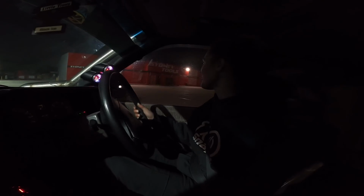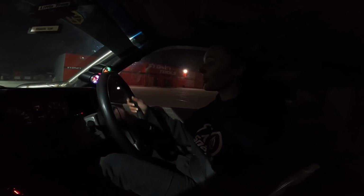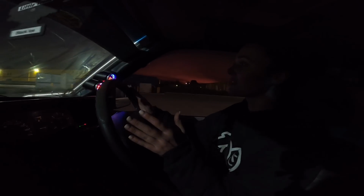This is the first test drive. Obviously we've done a lot of work on it. We want to see how it goes. I don't know how this audio is going to be because we did put an exhaust right there. It is a little bit loud, but it's not that bad. We're just in the car park at the moment, just testing it because we've done a lot of work on the steering. So obviously we don't want to take it out on the main road straight away without doing some safety checks first. But anyways, we're going to just do a bit of test driving around this car park, might take it for a run up and down the road, see how it goes.